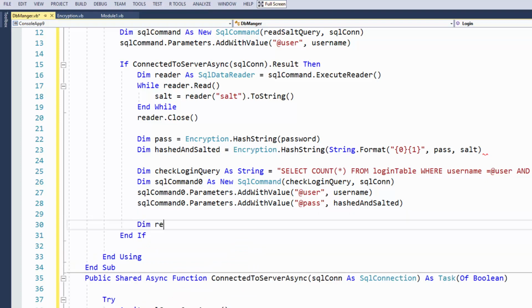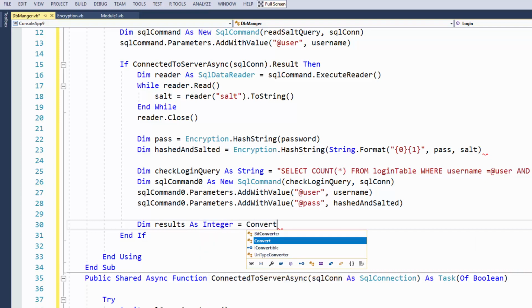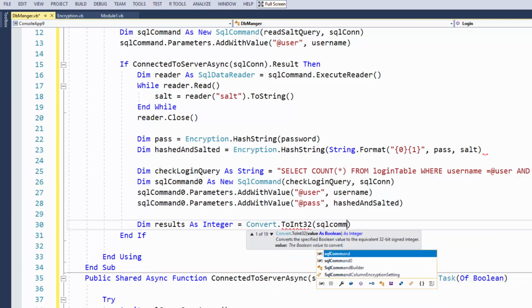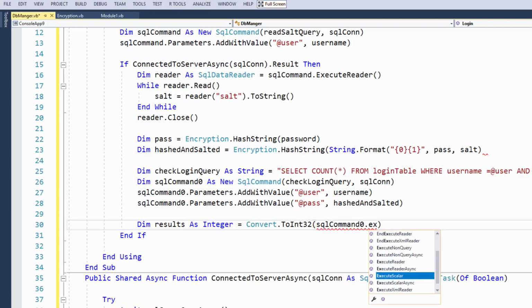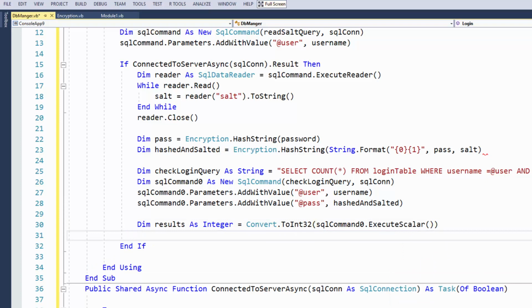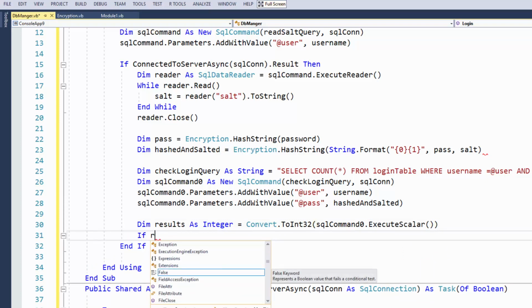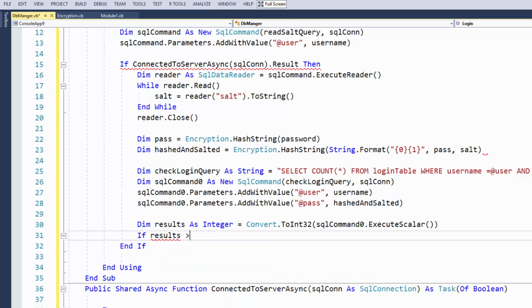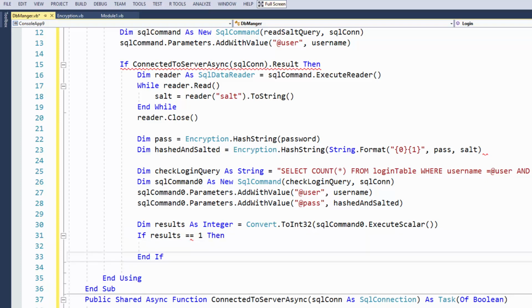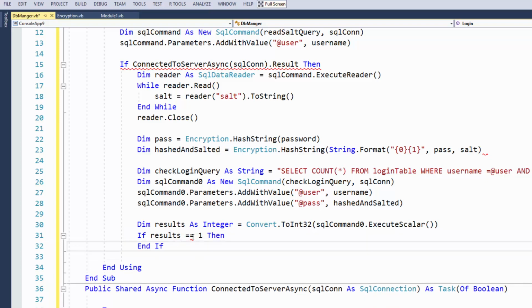And now because we are using a count, we're just going to read how many results it finds. So Dim result As Integer equals Convert.ToInt32, and we're converting the SQLCommand0.ExecuteScalar, just like that. And then finally, I know I told you this would be a lot of code, if the result is higher than 0, or you can actually do equal to 1, because what you could also do before when we insert a value, we could make it so it checks for duplicates. I didn't think to do it like that before the video, but I'll do it like that.